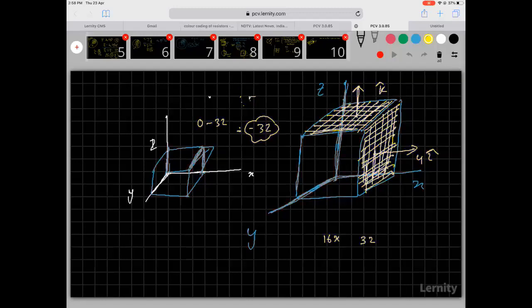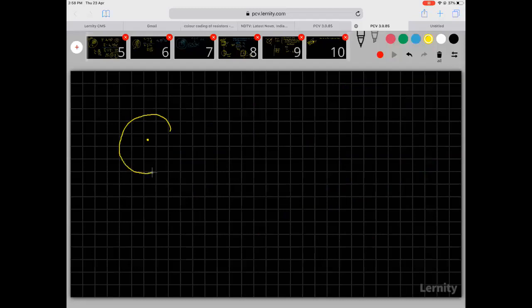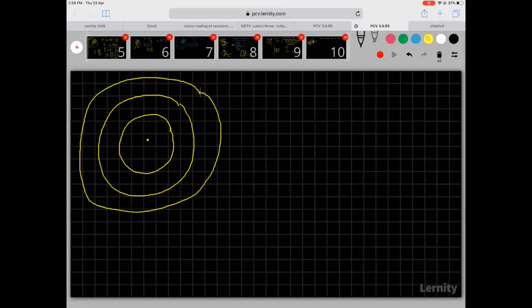Okay. Then another doubt that was asked is this. I have a sphere. I have another sphere. I have, let's say, yet another sphere. Suppose I identify points A, B, C, and D. Charge on this is minus Q. Charge on this is minus 5Q. Charge on this is plus 7Q. Let there be a charge Q here on this. So the question is, what is the electric field at A, B, C, D?